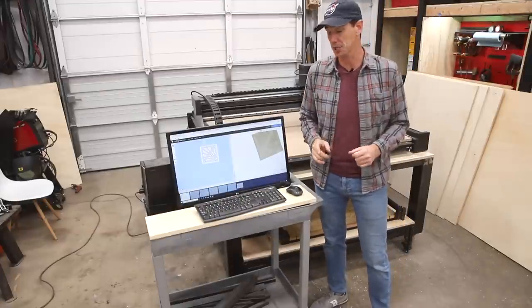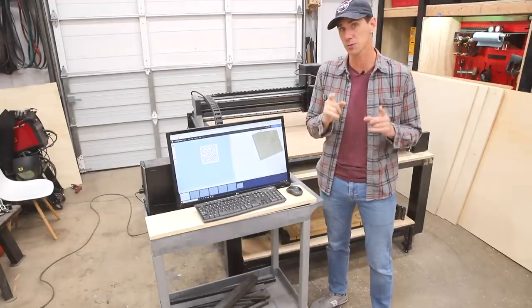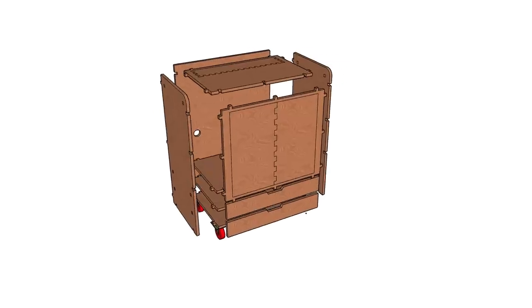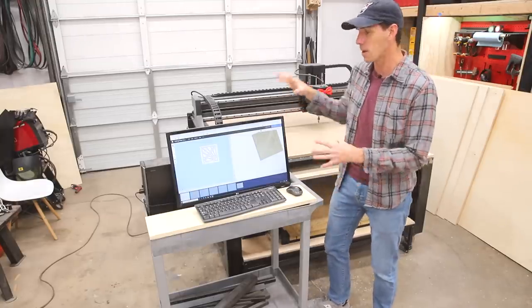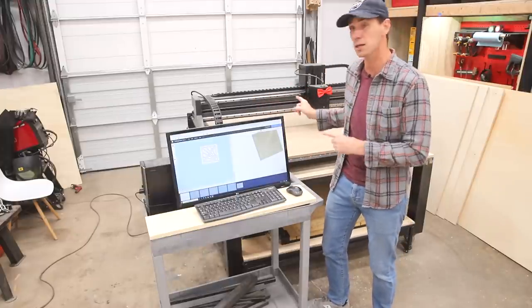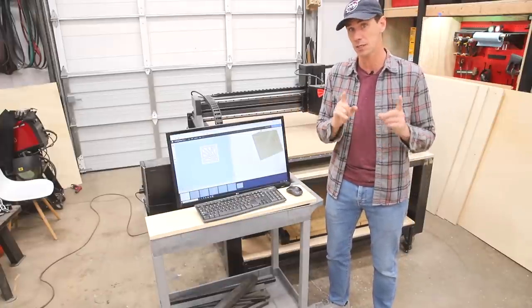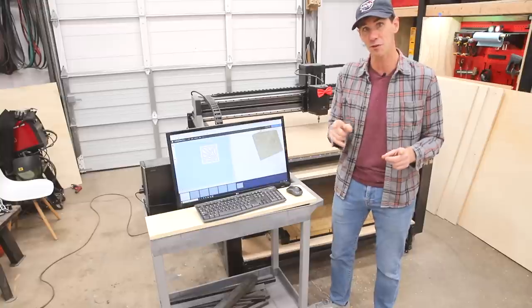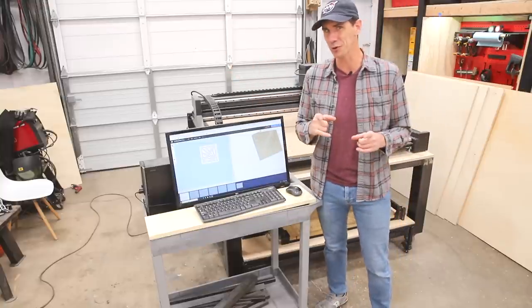So I jumped into SketchUp and designed this standalone computer cabinet that's gonna be made from 3/4-inch plywood that all slots together and is cut on the X-CARVE Pro. Now, the cool part about this cabinet is the monitor is actually gonna be housed inside along with the computer, but when I'm using the X-CARVE, it'll be on a TV lift mechanism that I got from tvliftcabinet.com, and at a push of a button, the monitor will raise up out of the cabinet through a door in the top. Should be pretty cool. Let's do it.